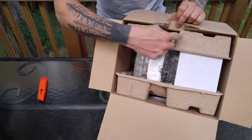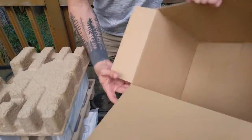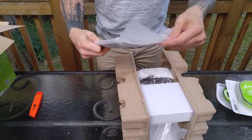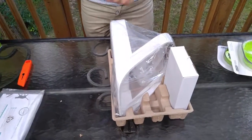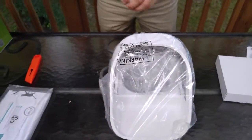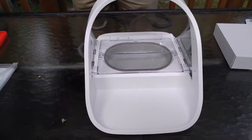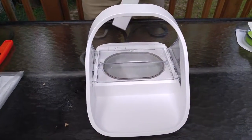As you can see, it's all packaged in here pretty well. Hooray, it comes out! I'll set that box aside. Of course we've got our instruction manual — I'll take a look at that. I'll take the top off; there's nothing sitting in there. Here's the device — it's actually packaged really well. I'll take it out of the packaging. It's really not that big at all, which was kind of my hope.